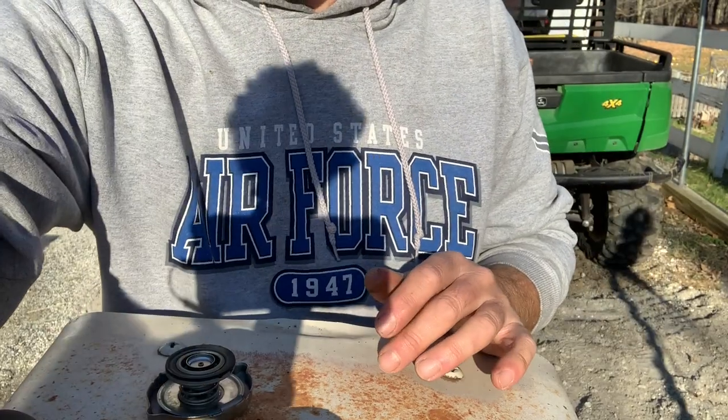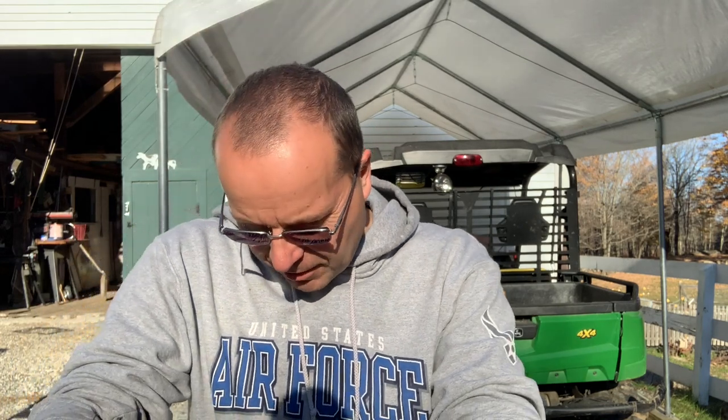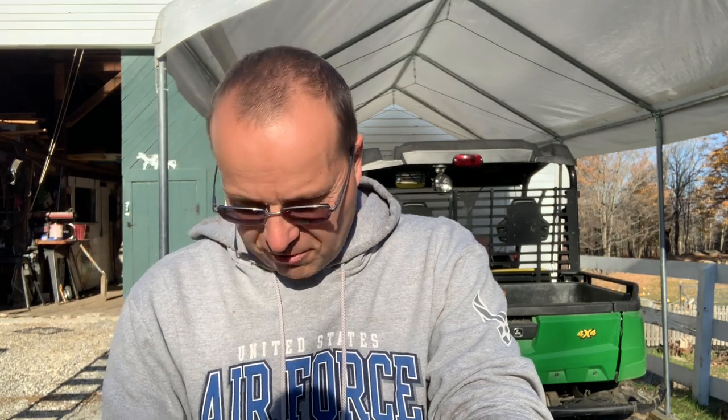Simplicity was where it was at with the Cub. You could have bought this tractor, not this one, but in 1947 when they first came out, you could buy a brand new Cub for $545. Generally speaking, with the Farmall Cub, the fluid, the antifreeze will find its own level. So if you get too much, it'll just kind of boil off, or this one has an overflow on the top, so it'll just kind of puke it out the side.